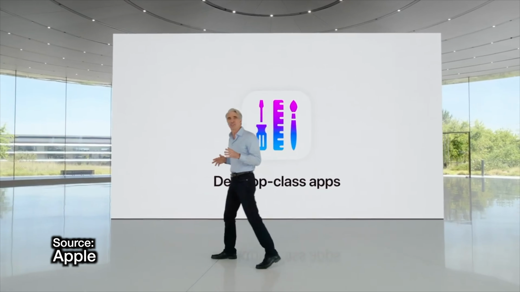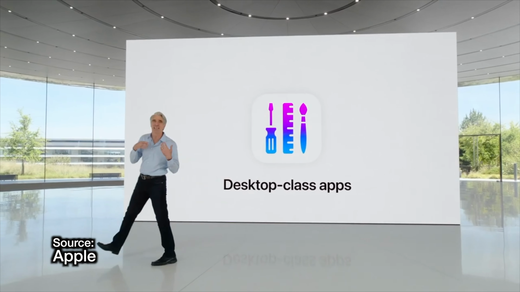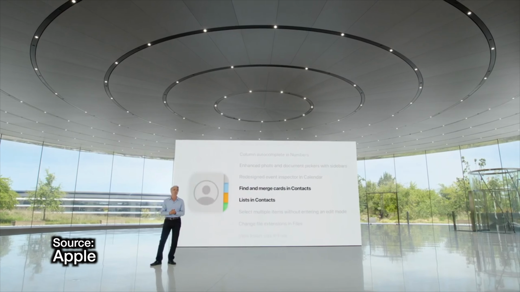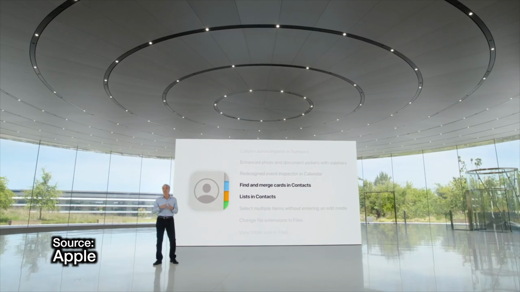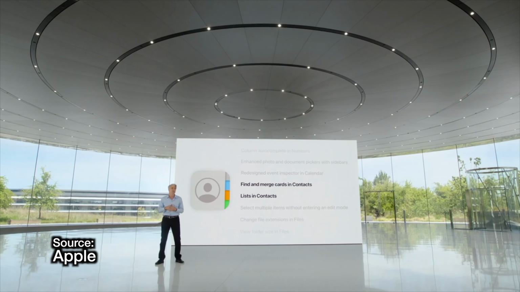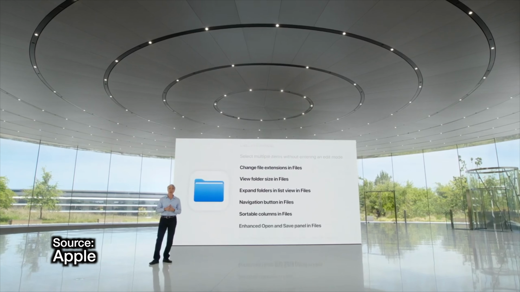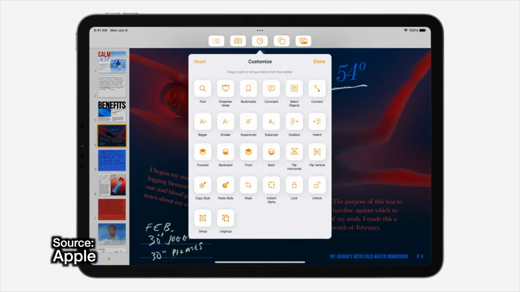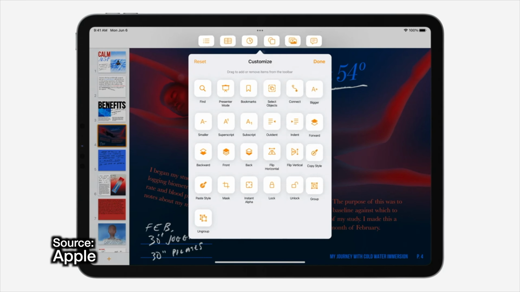Now, this next part is where Apple kind of let me down, because they were talking about desktop-grade apps, and they weren't wrong. They showed off apps that are, I guess, currently in development and features within those apps that are fully in parity with desktop applications, at least as close to in parity as you can get for an iPad. But things like customizing the top bar and things like Pages, or being able to see your file extensions in your file browser, which is not something that I should be praising them for. It should have been there from the start, but whatever.